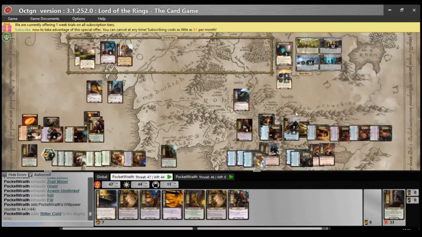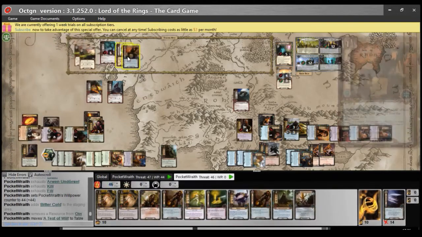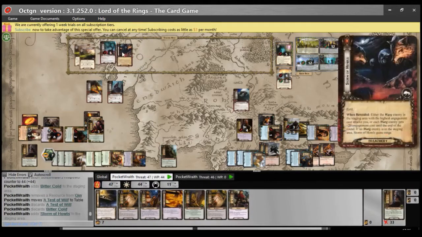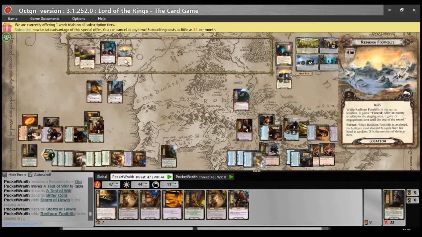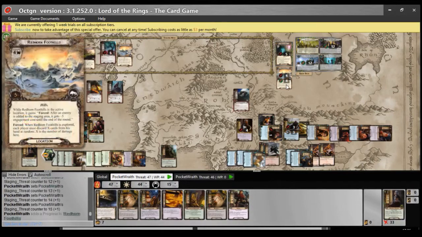Bit cold. So I am going to cancel that because it would cause me to hit 50 threat on both decks. And Storm of Howls. Okay, so I guess each warg gets minus 20 engagement cost until the end of the round, and against Surge. Reton Foothills. So I make 29 progress. 1, 2.